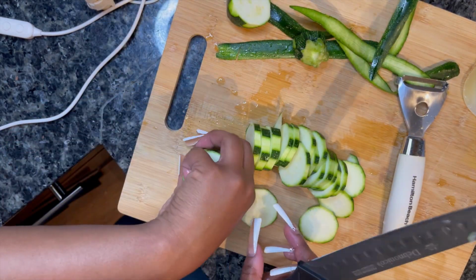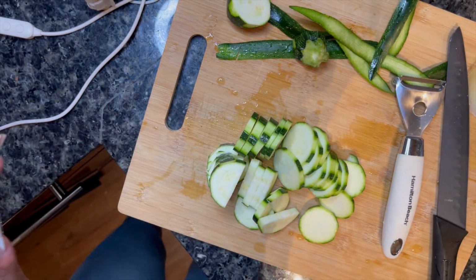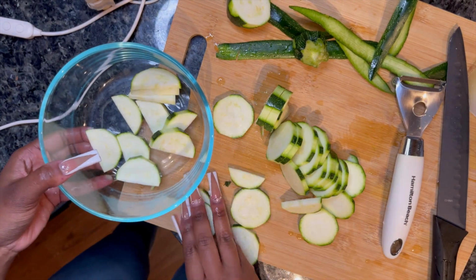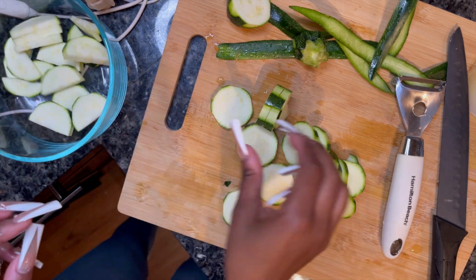So in this next clip, you can see that I decided to slice the squash again in half. It all depends on how large or small you want your pieces throughout the hibachi. I prefer decently large pieces, so yeah.